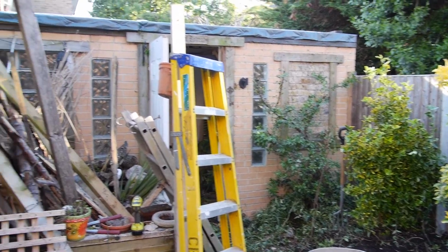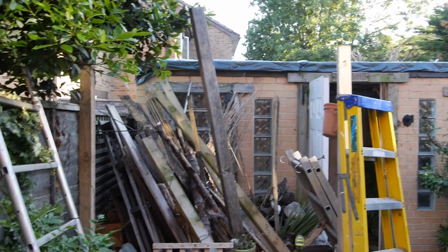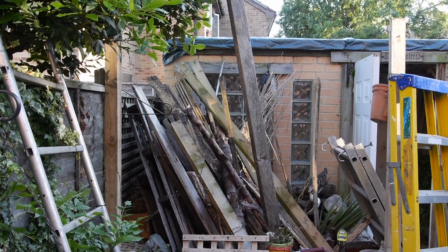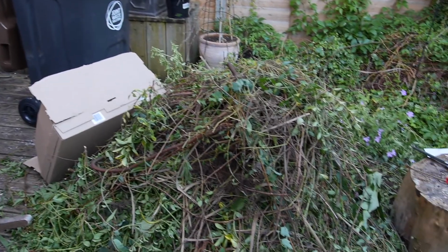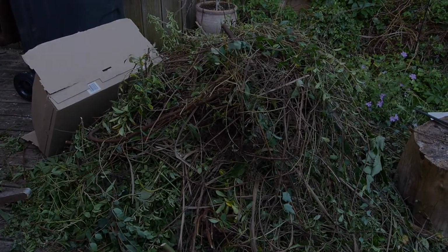And you can actually see the side of the garden building now as well. We've also taken down the trellis that was over the fish pond, and all of that timber has now just been piled up in there for now. We'll have to figure out a way to get rid of that, but that's a job for another day. So plenty more to do on this, but we've done quite a lot for one day, I think. Pretty happy with our progress, and we shall continue at the next available opportunity, essentially dependent on the weather. At the moment looks pretty good, but apparently it's going to rain tomorrow, so we'll see.